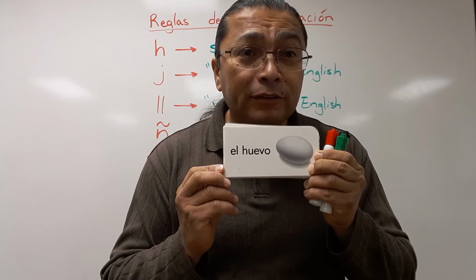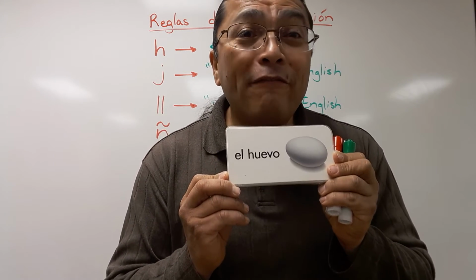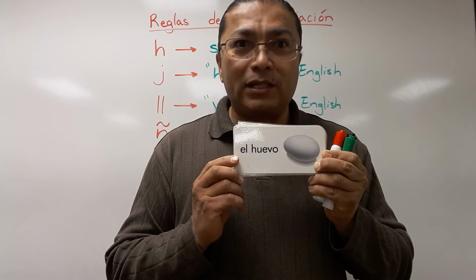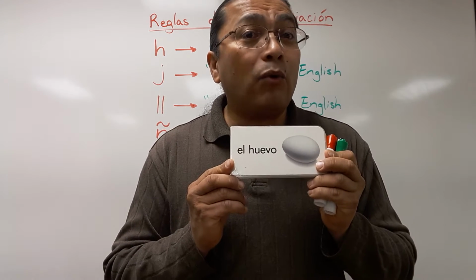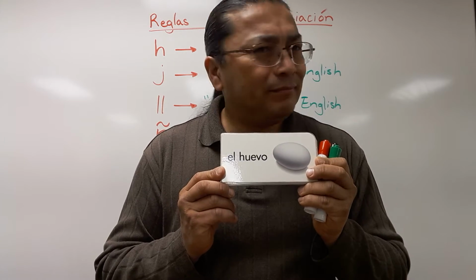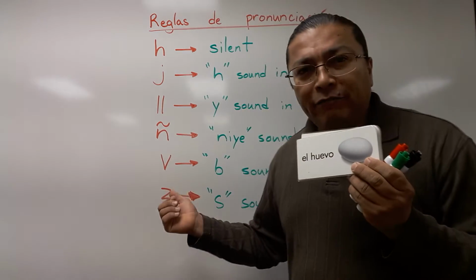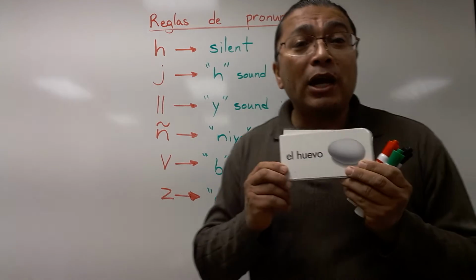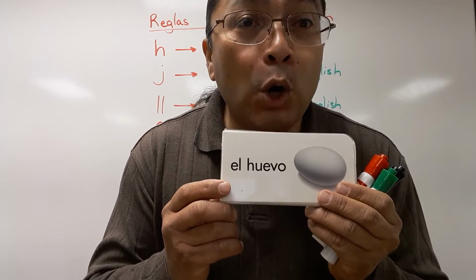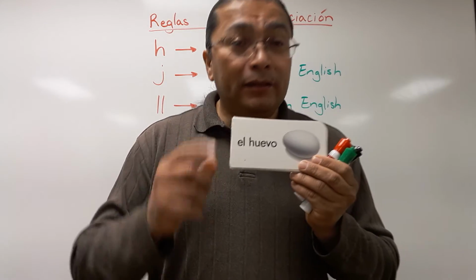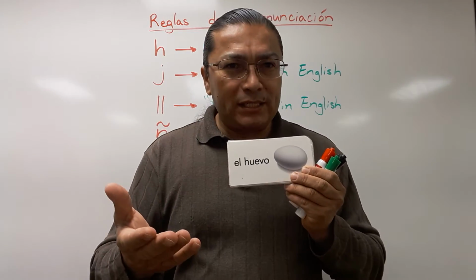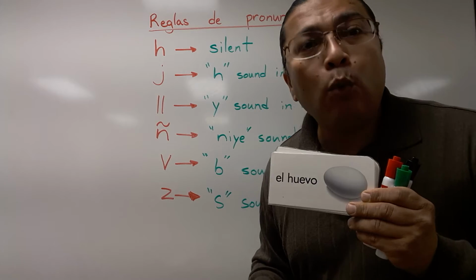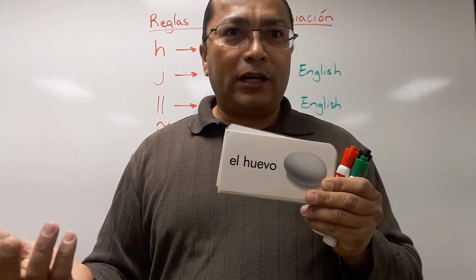In English, the V is V, right? So you may have heard "el huevo" with a V. That's a South American influence, and it's also an English influence on the language, okay? In South America, they say el huevo. Is it wrong? No, it's just different, okay? The V, however, does produce a B sound right here. V gives you a B sound in English. B, huevo, as opposed to huevo with a V, okay? The V sound comes from an English influence, okay? And if you want to pronounce it the universal way, el huevo. If you say huevo, everybody knows what you're talking about, okay?